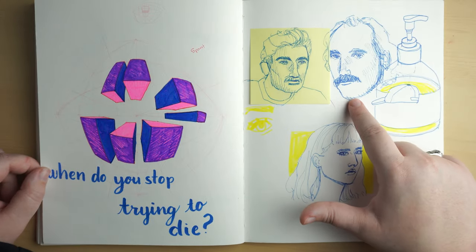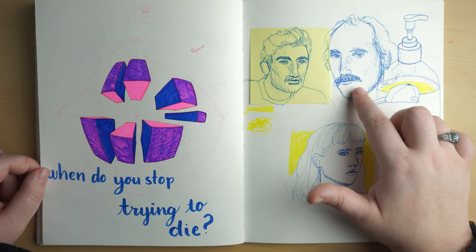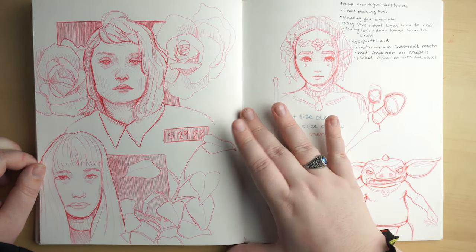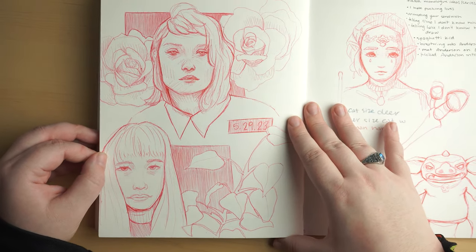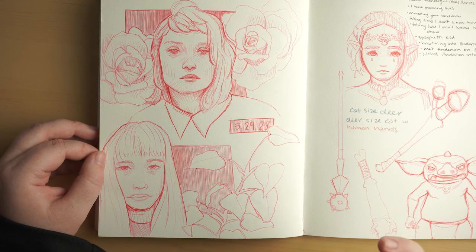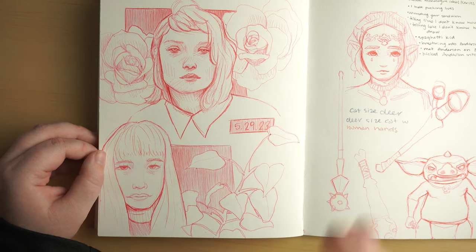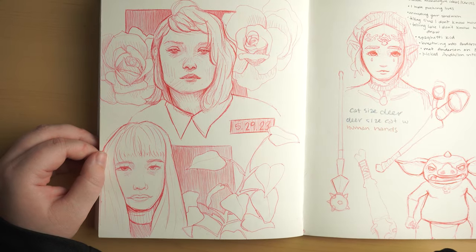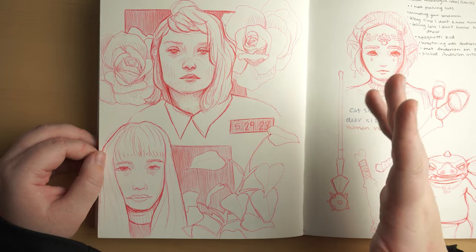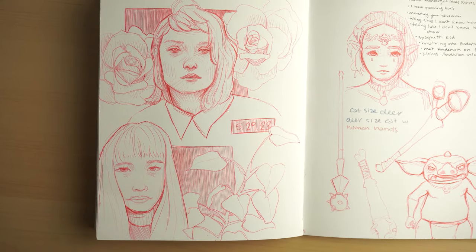I love this old dude — I was really on a drawing mustaches kick, and I really love the way this guy turned out. I love this page so much. The drawings aren't perfect by any means, but I was really pleased with just the general composition. I filled the whole thing, and I really struggle with filling pages in my sketchbooks like this. Once I put one person on the page, I struggle to feel confident enough to put more, especially if I like it okay. I don't love this one as much as I do this one, but I love the overall effect and that's what's more important.